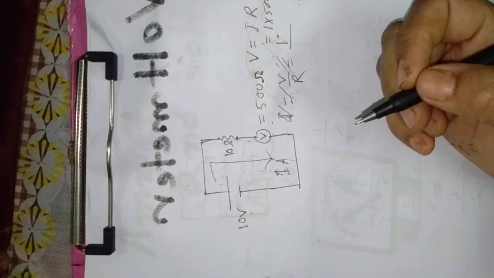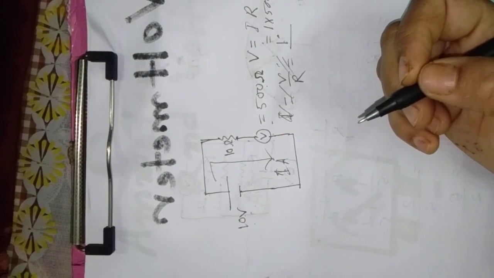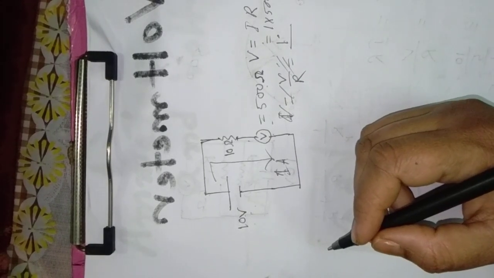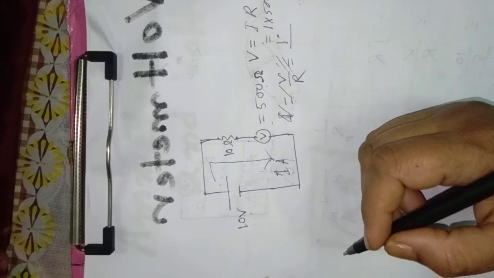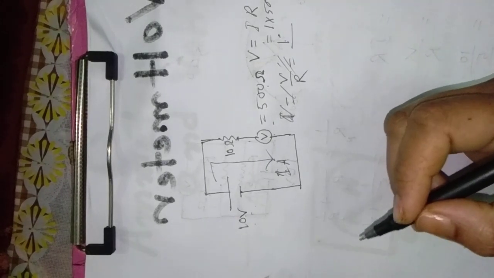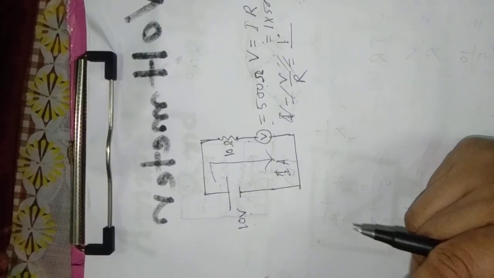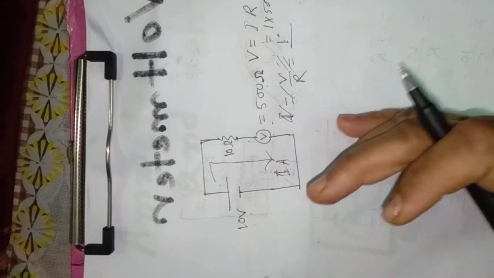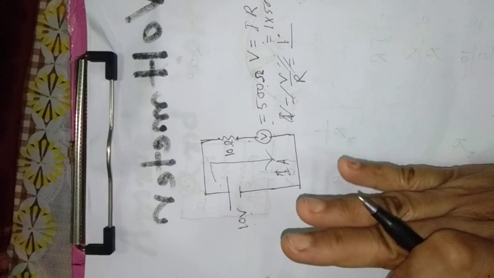So this type of question may come into your exam. Explain ammeter and voltmeter, or make the difference between ammeter and voltmeter. It can come as a B marks question, that means whose marks is 2. So be very careful, and you can make a note. Make a note of the difference between ammeter and voltmeter.